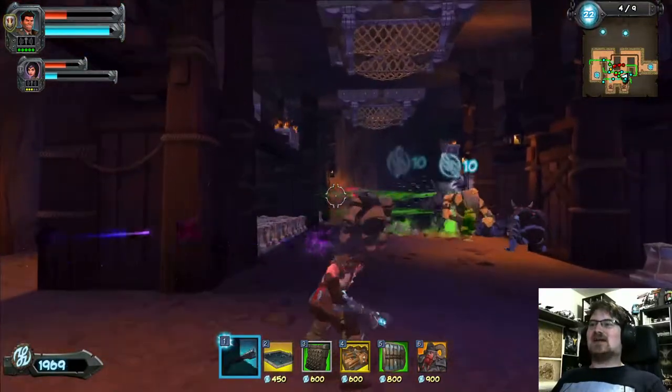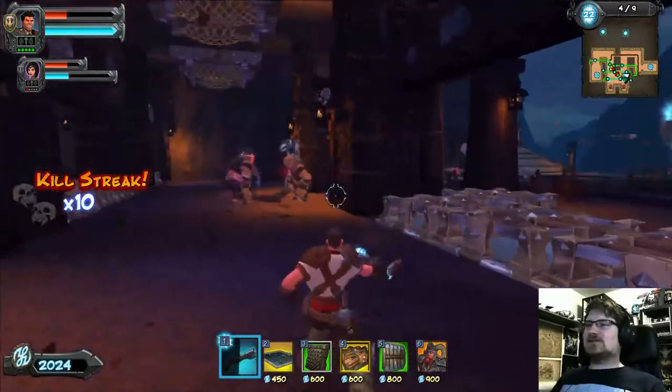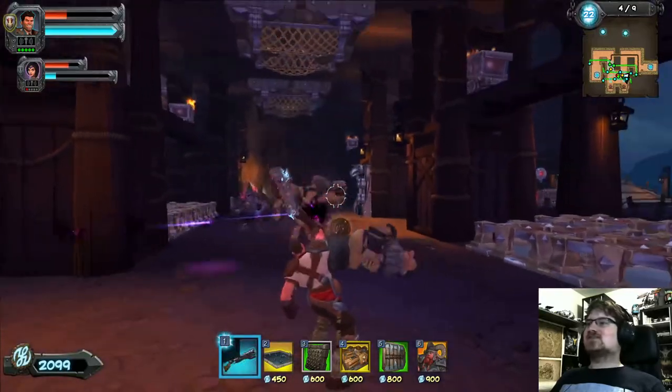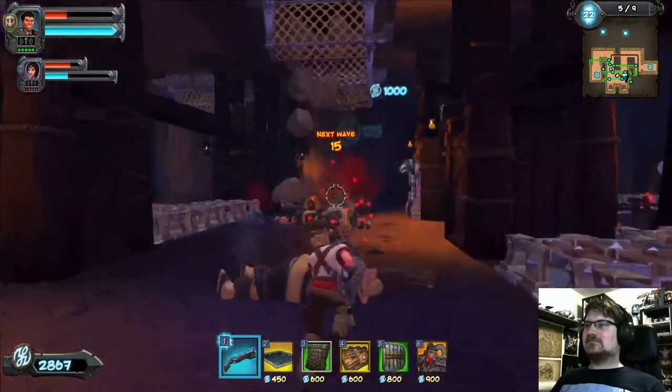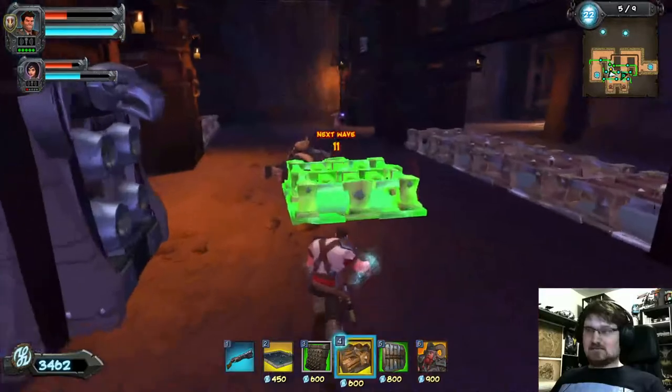Obviously the ogre's attack stuns. At least it doesn't reapply on every hit. Otherwise, they could completely stun the block. I have to make some more traps in here.